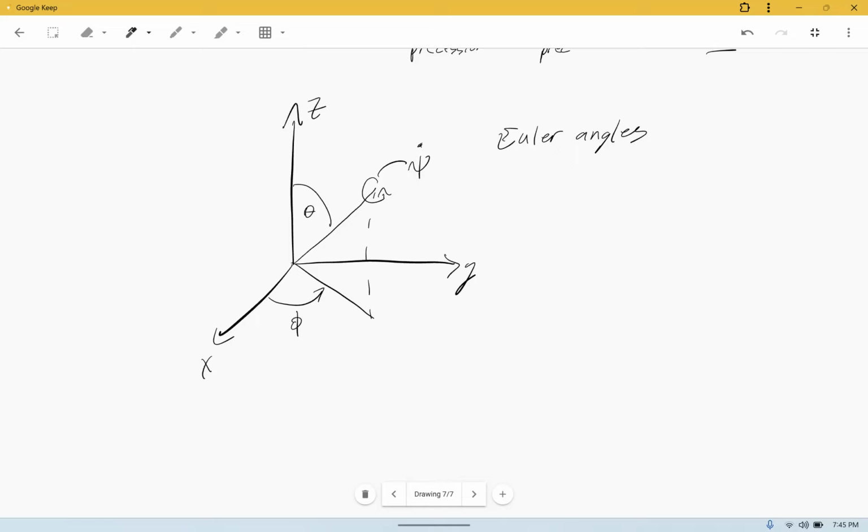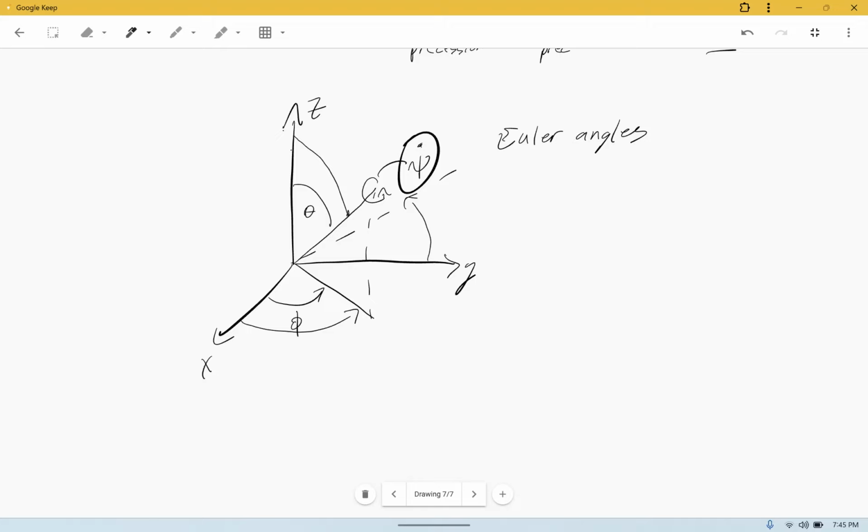So if I wanted to take an object and start it lined up on the z-axis and get it over here, what they usually say you should do is first rotate about the z-axis by phi. So you bring the x over here. And then you rotate around, and remember y, of course, is also moved over. Then you rotate around the new y and you tilt the z-axis down to where you want it to go. You tilt by how much? You tilt by theta. And then you just spin the crap out of it and you're good to go.